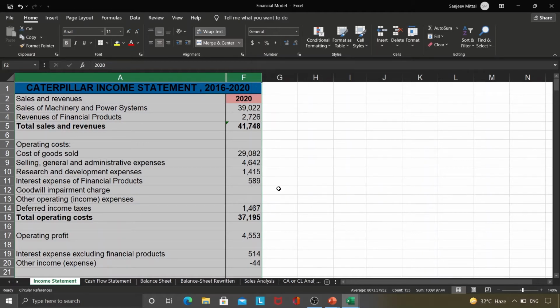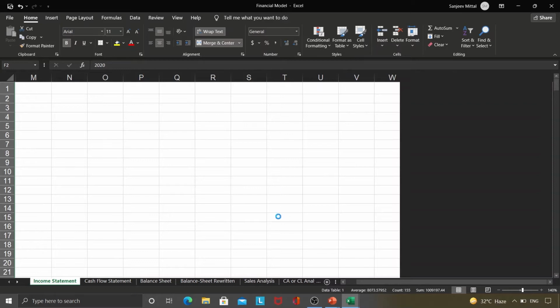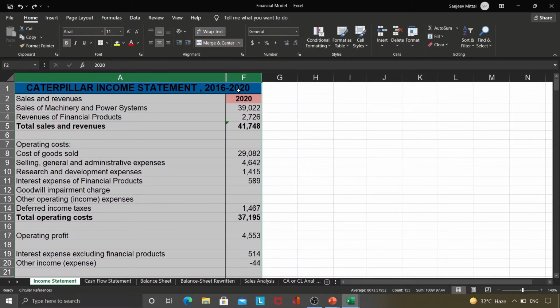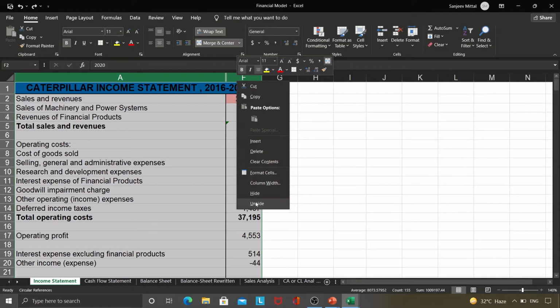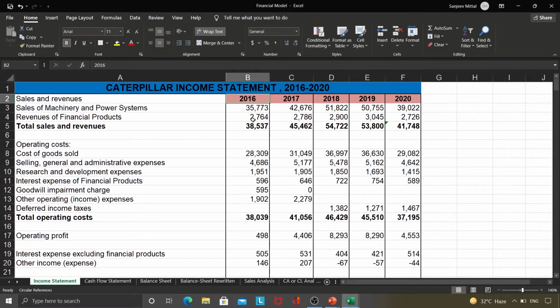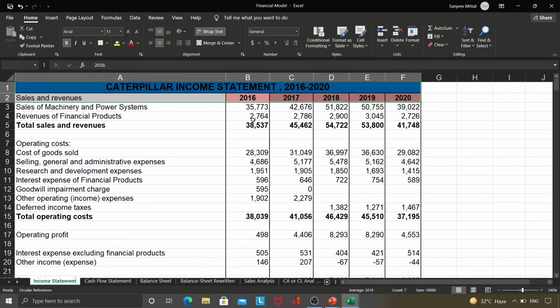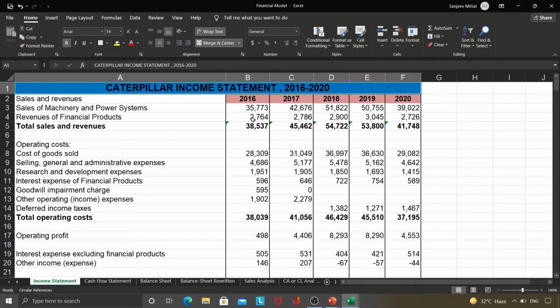you will see that, let me unhide these details, and you will see that the whole of your details shall look like this, that you have taken the annual reports of all the 5 years, and once you have taken the annual reports of all the 5 years, you can simply see that you have fed the details and all the fed details are in our format for income statement. I hope you understand how we have taken the previous 5 years details here and based upon that we shall proceed and I see you in the next session.